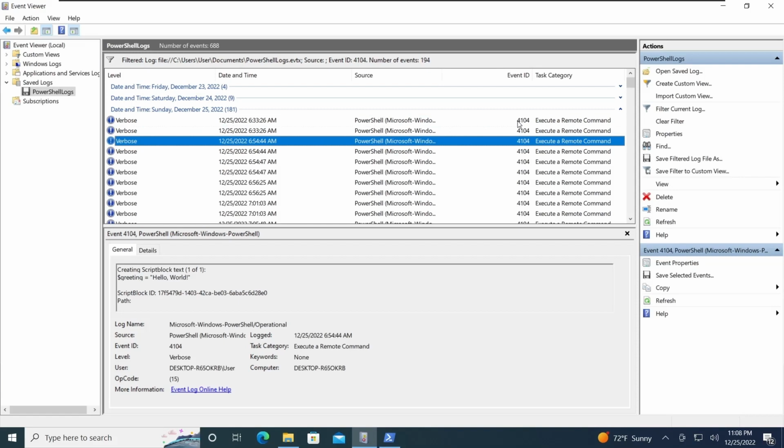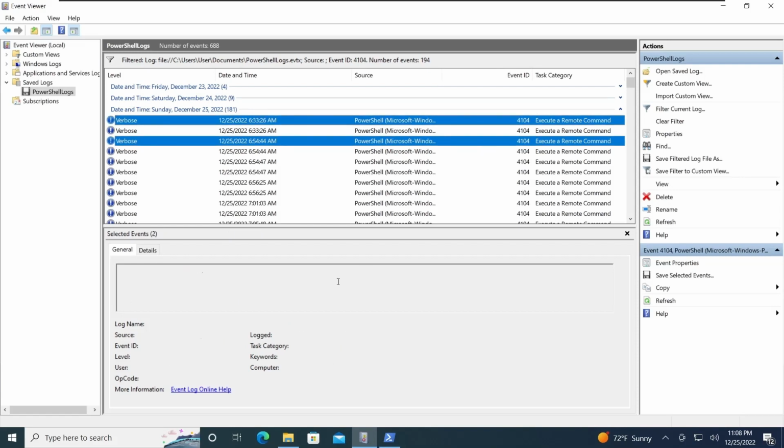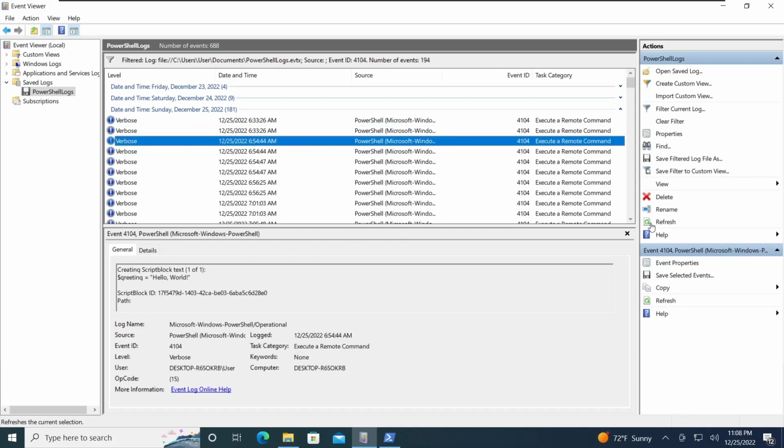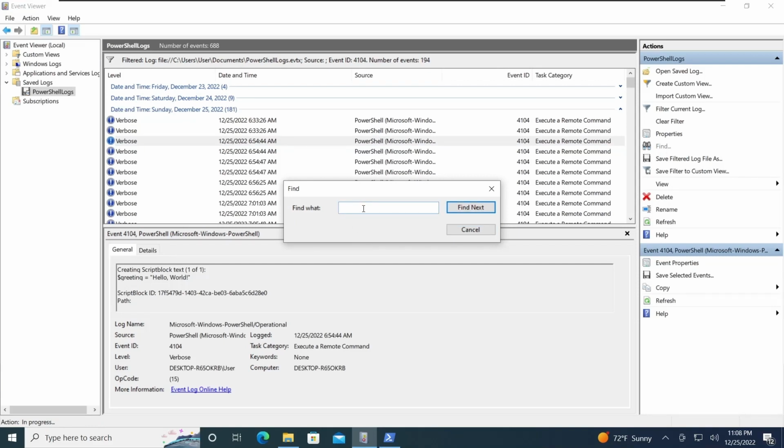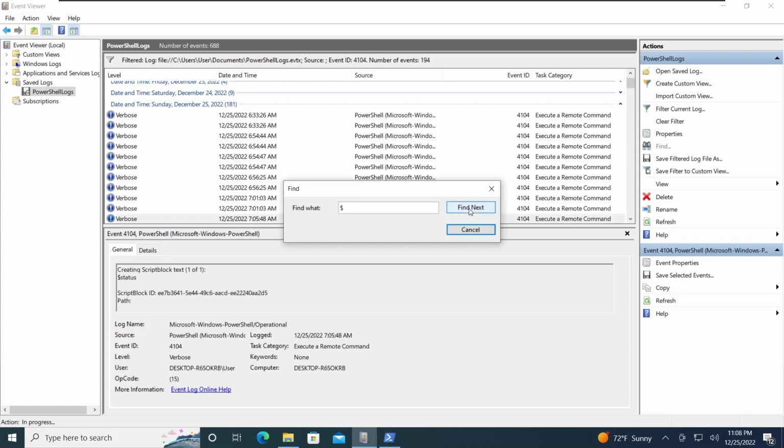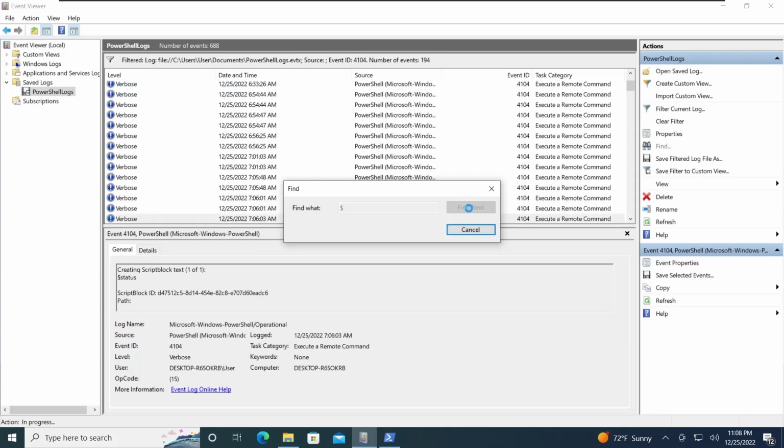All right, so here we see a variable. Variables start with a dollar sign, so that's a good character to search for to see what they were doing with these variables. So we'll go ahead and click on the Find button here, enter the dollar sign, and we'll click on Find Next. Okay, so far, so good. Nothing too nefarious. There, it looks like they were adding content to the naughty nice list. Not necessarily nefarious, but something to keep in mind.